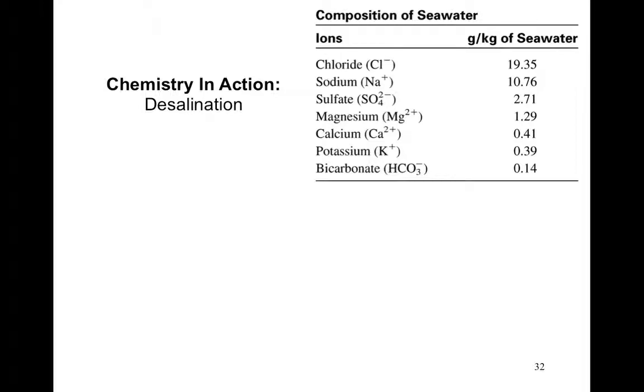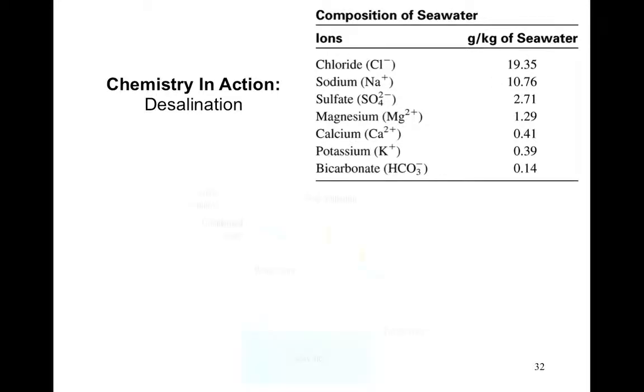Another cool example of colloids and really just bonding between polar and nonpolar is the idea of desalination. Trying to get the salt out of seawater. If you look here, there's a lot of salts in seawater. We got chlorine, sodium, sulfate, magnesium, calcium, potassium, bicarbonate. You can't just take seawater and drink that stuff, because if you look at just the sodium chloride, 19, 10, 29, looking at about 30 grams of salt in a kilogram of seawater.